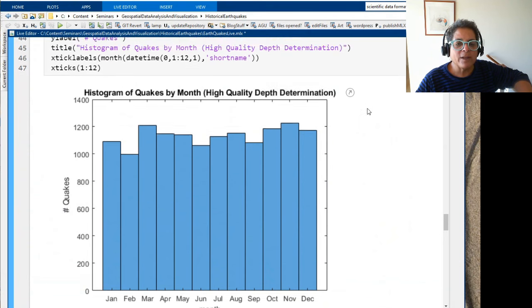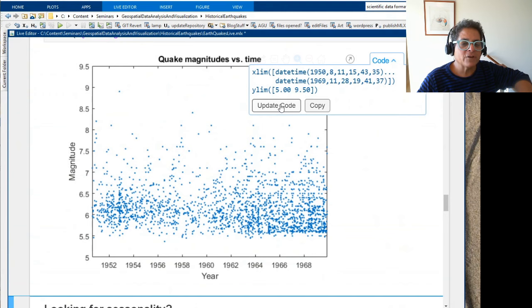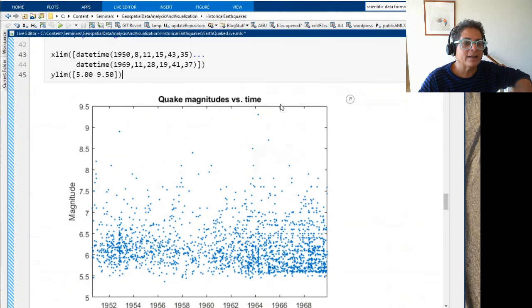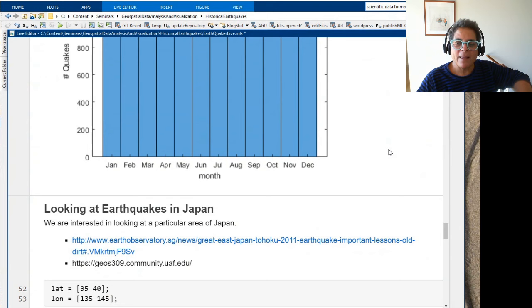I haven't showed you, though, that while I'm in here with any of these, you'll notice that I can start doing things like zoom in. For example, I can zoom in on a couple decades in here. And when it zooms in, it offers to show me the code. So if I always want to do that, I can put the date and time right in there, and that will call it like that the next time if I want it. So MATLAB will let you explore, and then it will actually help you create the code that you need from it in much the same way that the import tool allowed me to create code from that import data.